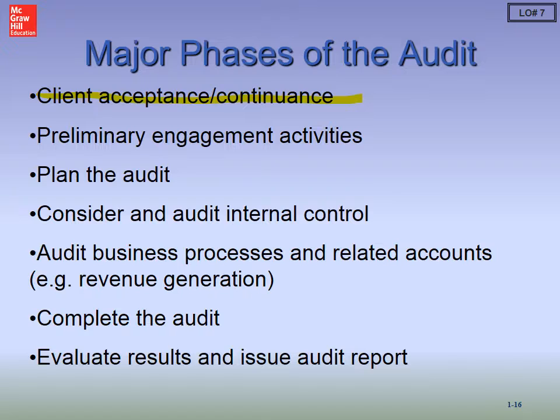So we can see that client acceptance is very important. And by the way, starting about page 18 of your book, figure 1.4, and going all the way through to page 20, are pretty good pages for you to look at in more detail, where they really start to give you some of the detail around some of these steps listed on this slide. But client acceptance, huge one.